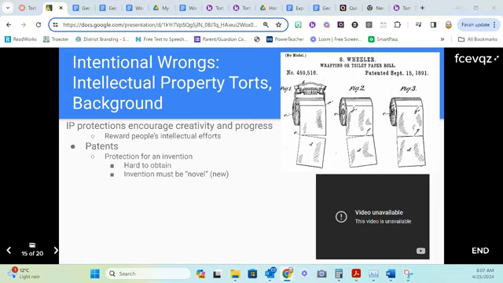Intellectual property, in terms of a patent for an invention, is hard to get. You have to apply for it. The government has to grant you a patent. That's one of Congress's powers. And so we have the United States Patent Office. You must demonstrate that what you have invented is novel. Either it is totally new, all by itself, or it is a novel improvement on an existing invention.